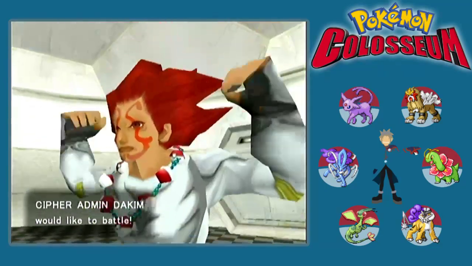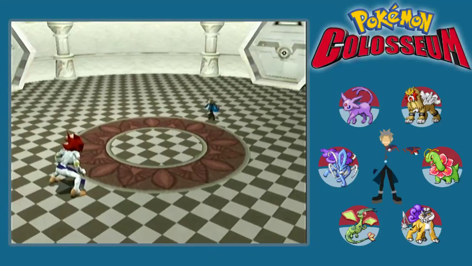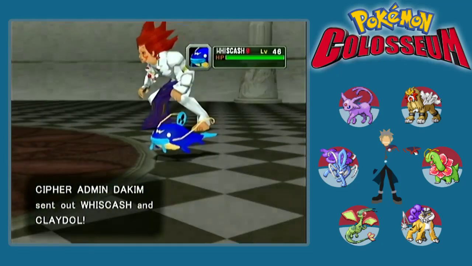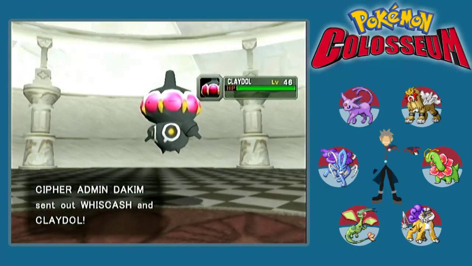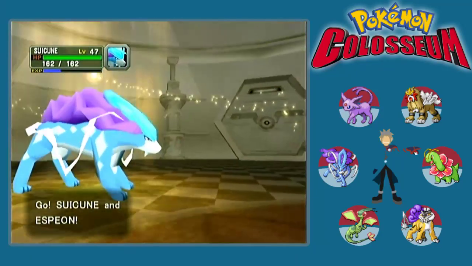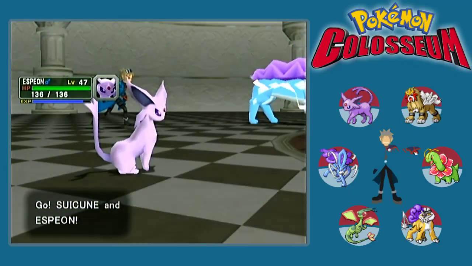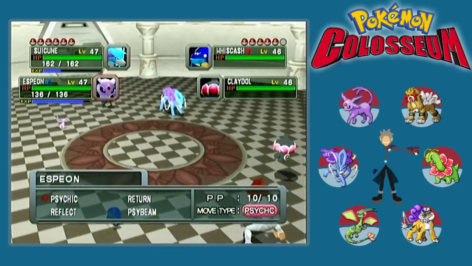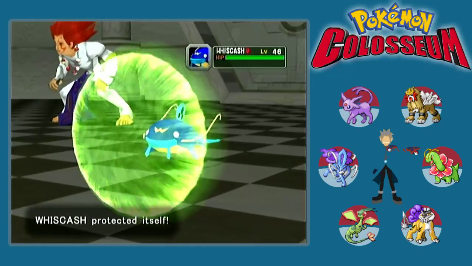So he caught his Pokemon, so he might have 5 normals or 4 normals and 1 new shadow Pokemon. I'm curious. Whiskash. I should have used Meganium. I'm actually scared of earthquakes. I really am. Let's see. Surf, Psychic on Whiskash. Protect. I hate you so much.